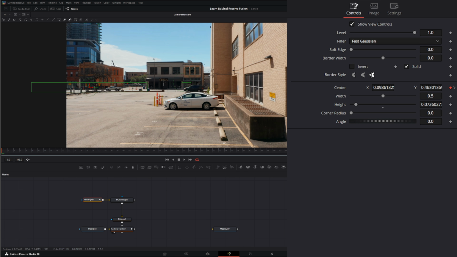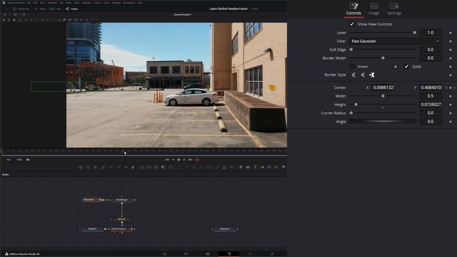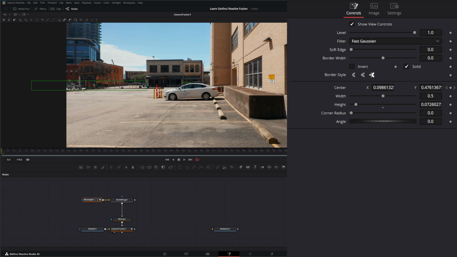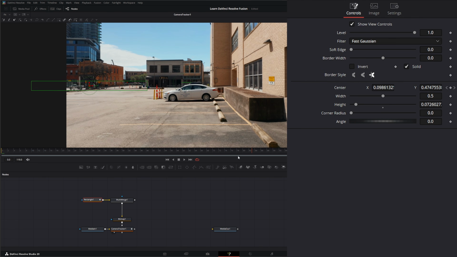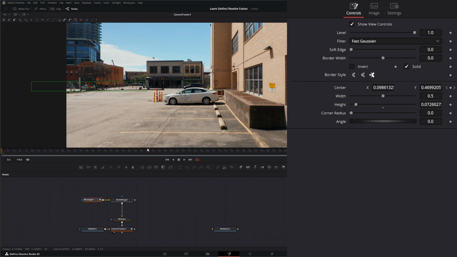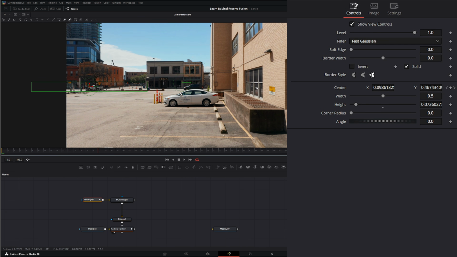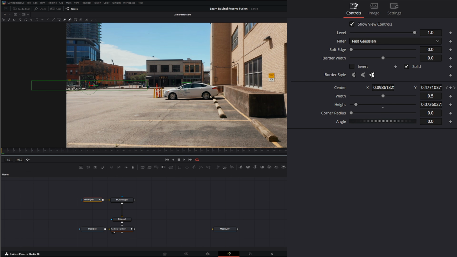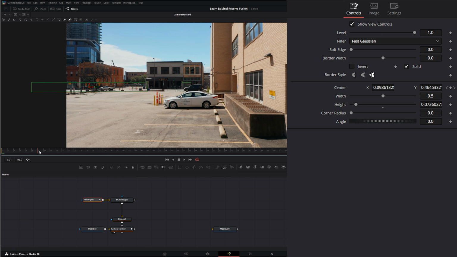Now there's other things that you might not think is going to interrupt your track, but there is actually quite a bit of stuff just in this simple little footage that is going to interrupt our track. As I'm looking, the one thing we see that is moving or not moving is the reflections in our building, or the reflections in our windows. As we go up, you see those reflections are staying. So our tracker is going to get thrown off by those things staying in place, because it might say track this little light in the reflection. And as that's moving, it's really not moving with our footage because it's a reflection.